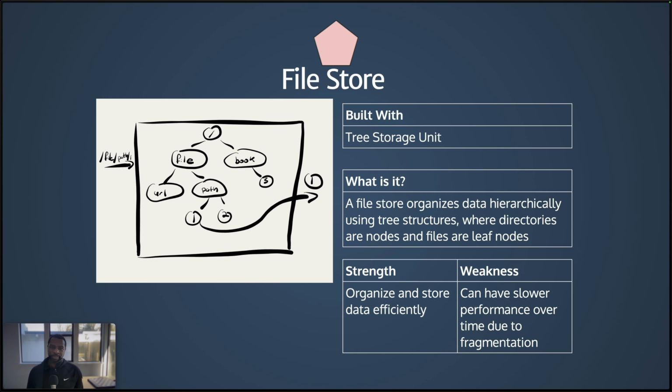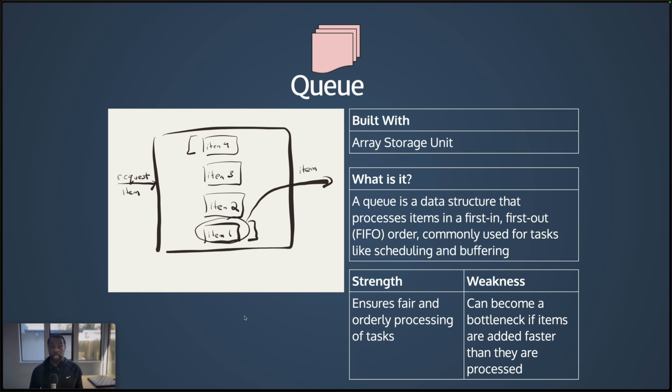There are things that are done to defragment and deal with this, but something to consider: if I have structured data that I want to access really quickly, a file store is probably not the way to do it. Key value store is the way to go. But if I have raw files that I want to be able to store and retrieve efficiently, the file store is the way to do it. So again, even storage building blocks have their strengths and weaknesses.